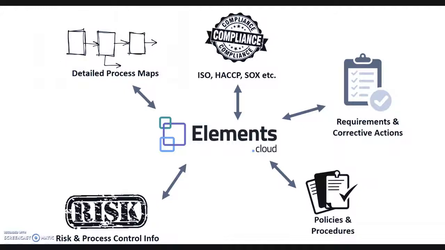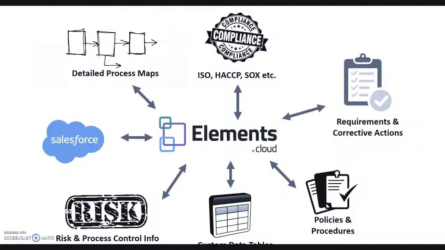And on top of that, you can actually build your own requirements gathering in Elements. You can attach those requirements directly to process steps, which again brings that together. And you can create corrective actions and track the progress and statusing of your corrective actions and your requirements all in one place. Additionally, you can create custom data tables to gather various process data of your business. And finally, for those Salesforce customers, this Elements.cloud solution is actually deployed or can be deployed inside your Salesforce org with the free solution as well.